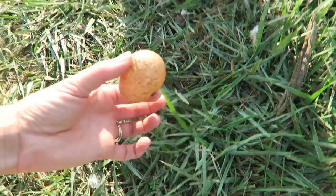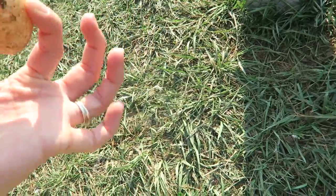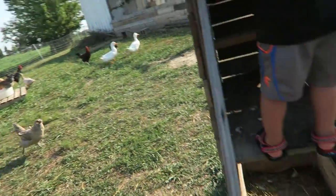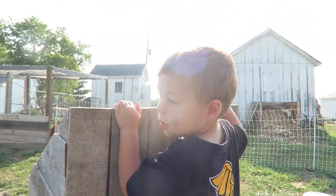Oh, there's an egg. I wonder how fresh that is. Nice little stripe. Very dirty though. Okay. You gonna get down? You better get down a little bit.